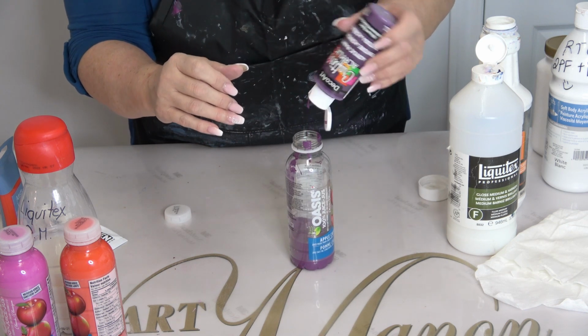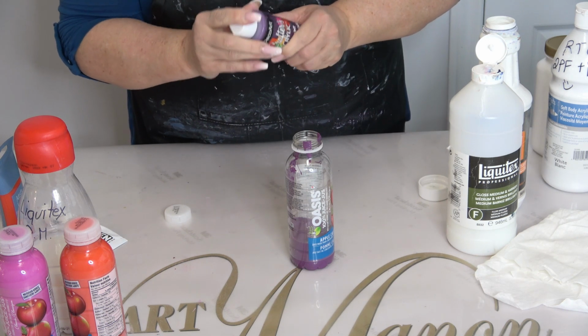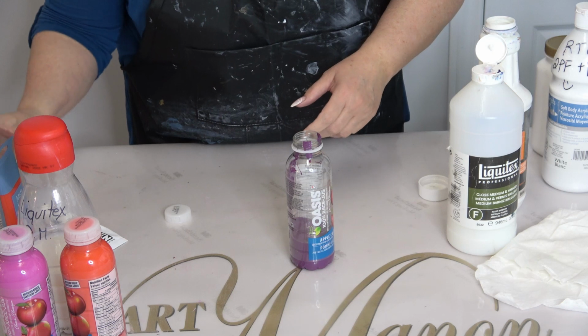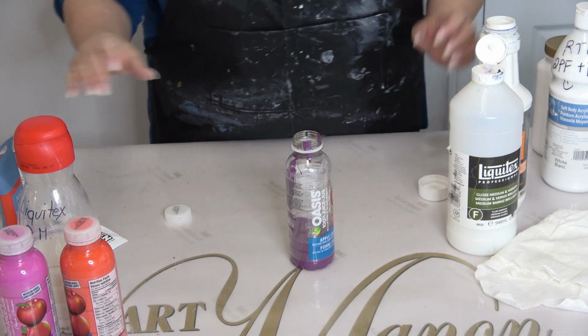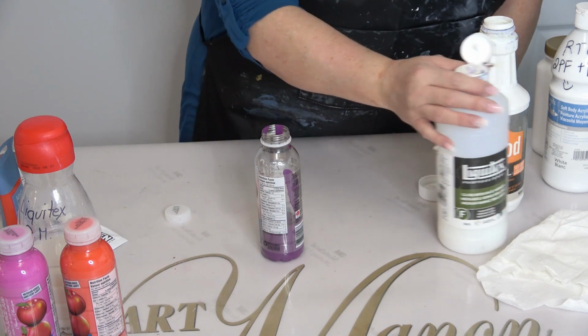Oh, there's a goober here. Oh, well, there's a goober. Anyway, I don't have much more in here. So, now I've put the paint in.